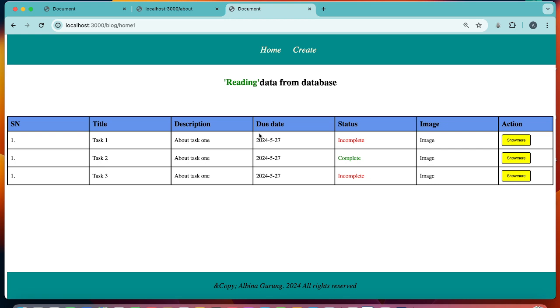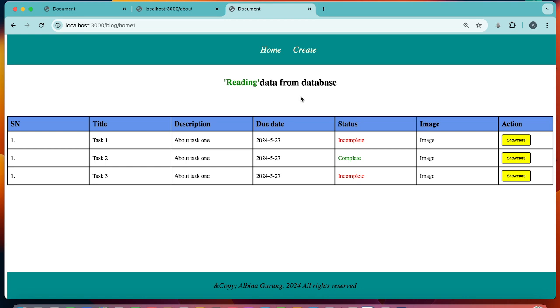In the database we will have a table called something like a to-do list table, and from that table we will read all the tasks, and we will display each of the tasks from the database table into this page. So our landing page will look like this.